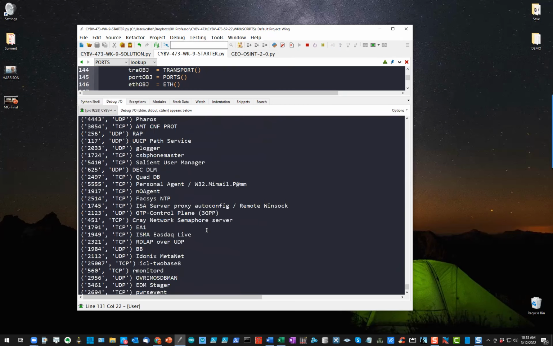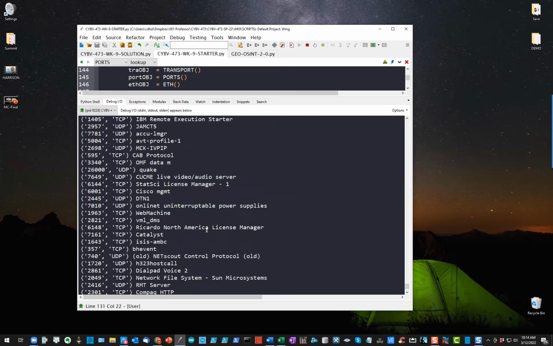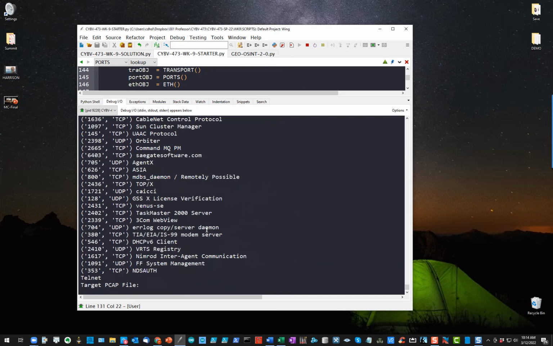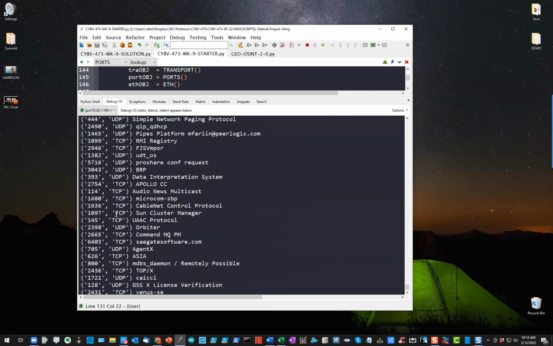And one of the reasons that you might look at these and say, geez, why are these not in order? Well, they're not in order because it's a dictionary, right? Dictionaries are hashed, so they store them in an order that speeds the lookup by hashing the key values versus putting them in some sort of order. Now you can create ordered dictionaries, but then they're not as fast because the lookups don't work off a hash value. They work off of the actual values that are there. So the lookup takes a lot longer. So anyway, that's why we tend to do that.